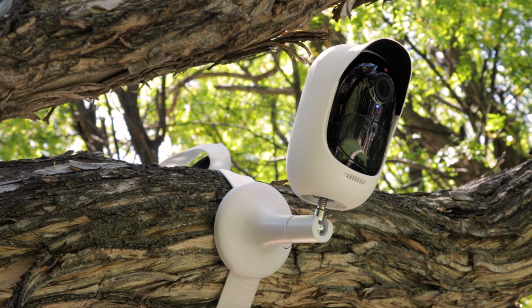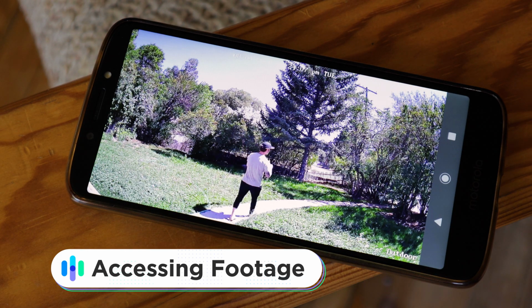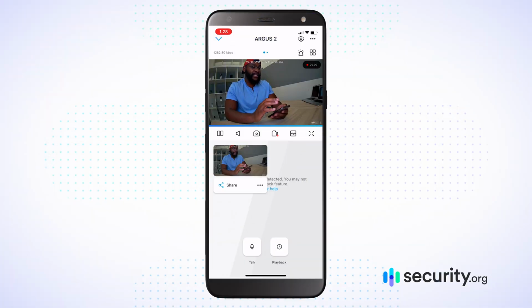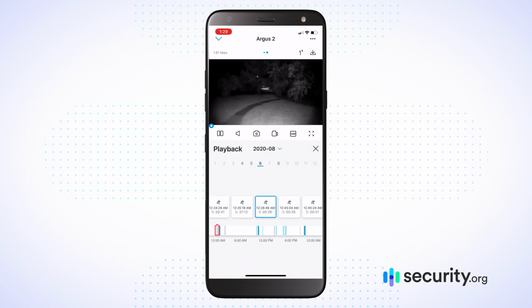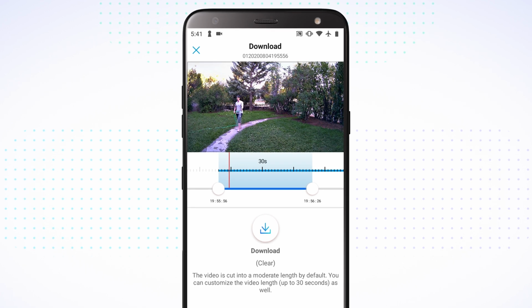Well, let's talk about what happens when you get that notification and you actually want to access that footage. Now, you have a live stream going. You can just tap record and boom, now you have a manual recording of what's taking place. One thing I'll note is that when you have all these recordings and you try to go into playback, I do wish that they made it a little bit easier for you to distinguish between, for example, your manual recordings or your motion recordings when it comes to that playback feature. And of course, you can just download those directly to your device in 30-second increments.